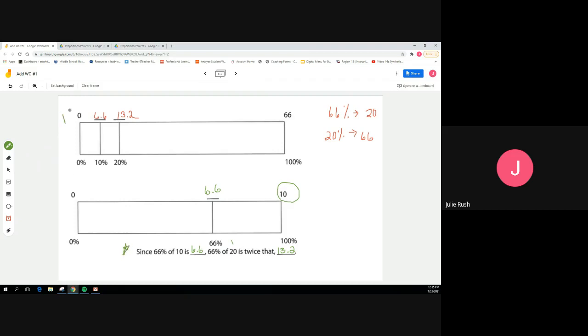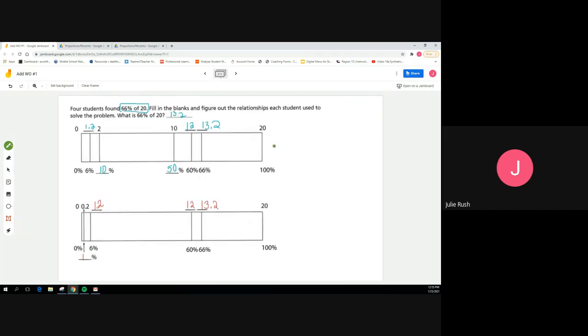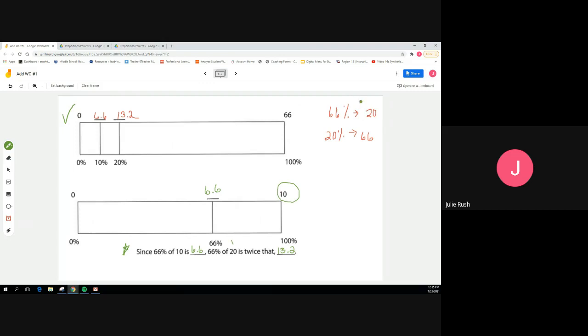My favorite is actually this one right here, which was super simple, or maybe even this first one. Okay, be careful if you reverse, make sure that you are writing it correctly. And in fact, you might want to make a little note to yourself and make sure that you are moving the percent, creating and doing it the opposite way to make sure you get the right answer. But this does work. So 66% of 20 and 20% of 66 are the same number. So use this strategy to help you set up and solve and hopefully make the math simpler.